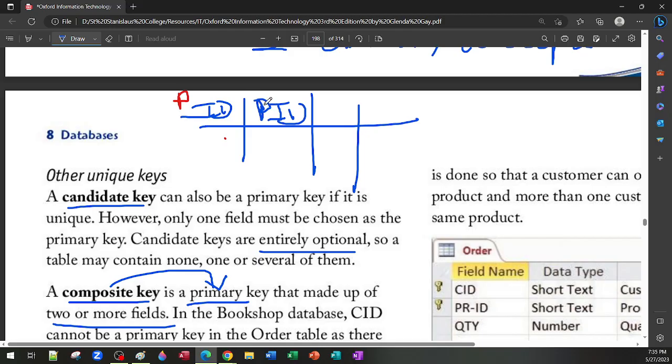Why? Because everybody has a unique passport ID, just like how everyone has a unique identification number. So either one could have been used as a primary key. But we use ID. We did not use passport ID. So because we did not use passport ID, we consider it a candidate. Because if, for instance, one day we do not want to use ID as a primary key, we could simply make passport ID the primary key. So a candidate key has the possibility of becoming the primary key if we so choose.